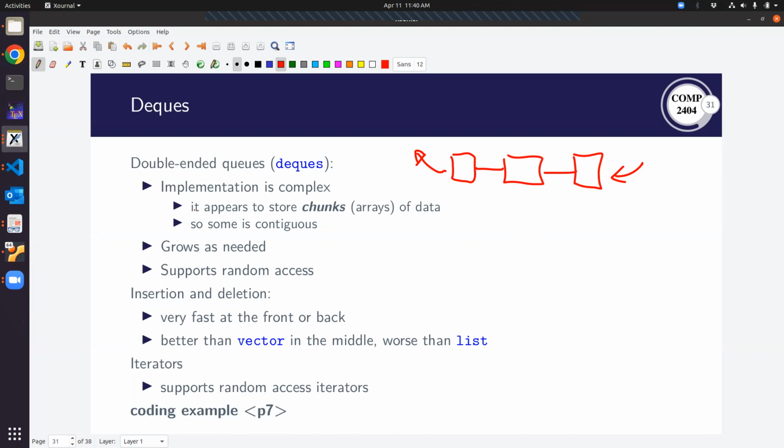The nice thing about it is that even though you can add to the front and the back really quickly, the same as you could do with a doubly linked list, you also get these random access iterators. So it is actually a pretty good data structure if you're looking to be efficient. It grows as needed, supports random access, and does not make copies of your objects. These are all very good things. Of course, you can insert at either end really quick. There's an insert, but if I try to insert something in the middle, then there might be some copying that happens.